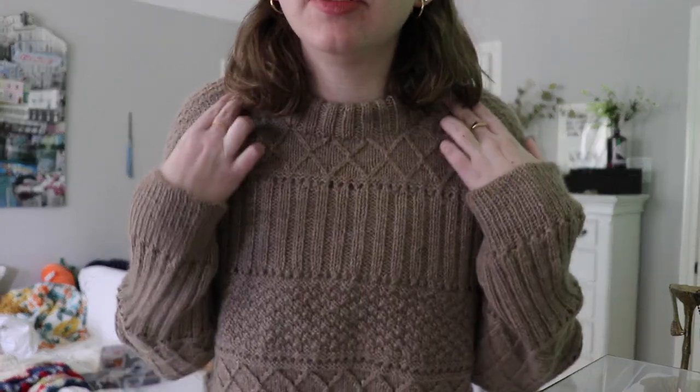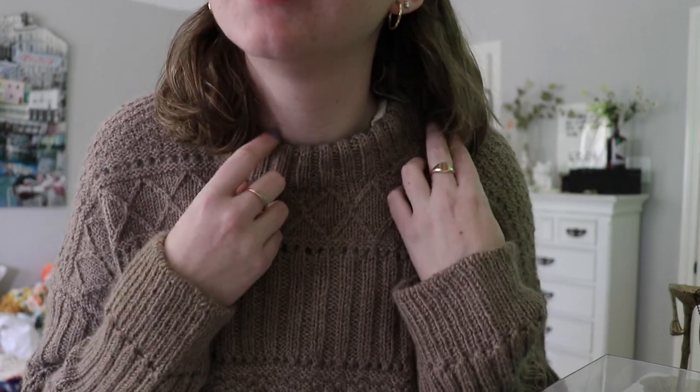I'm still so awkward trying to pose and show things that I've knit, so if I'm standing funky, excuse me. Okay, so just quickly to go through some of the modifications that I made. There's a couple. The first and probably most noticeable is the collar. I did a double folded 2x2 rib collar. I think I did 24 rows in total, so it's about 12 rows high. That was one of the bigger modifications, instead of doing the 2x2 and then 1x1 turtleneck.